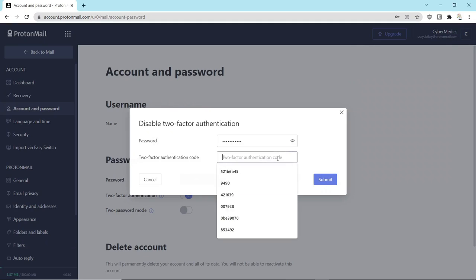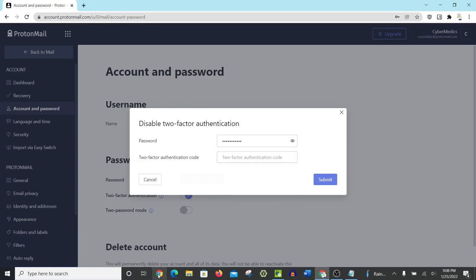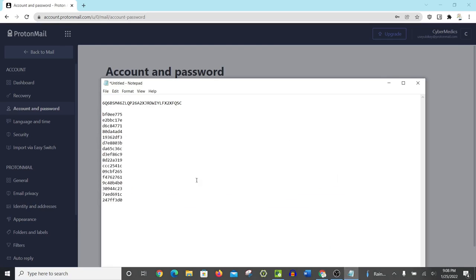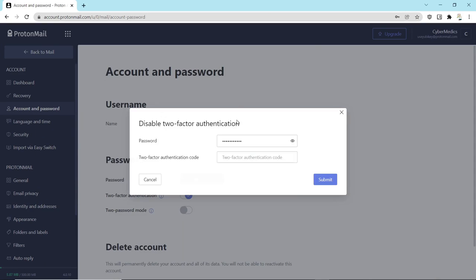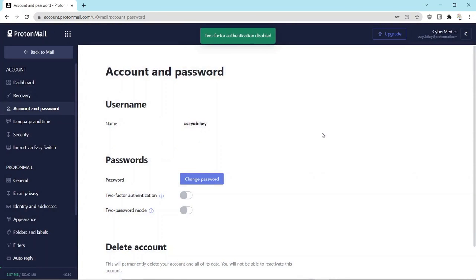So what do you do? Well, what you do is you come down here to the codes that you had previously created and copy one of those and then come back in to here and paste it. Let's try that again. Okay. And then say submit. And you see that code deactivated the second factor authentication, so it's no longer there.